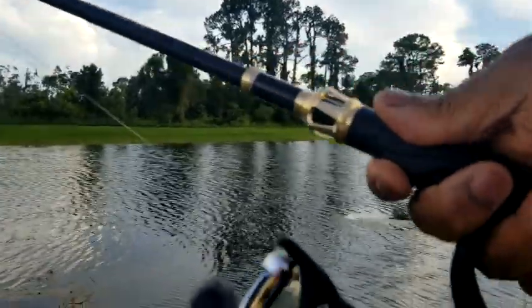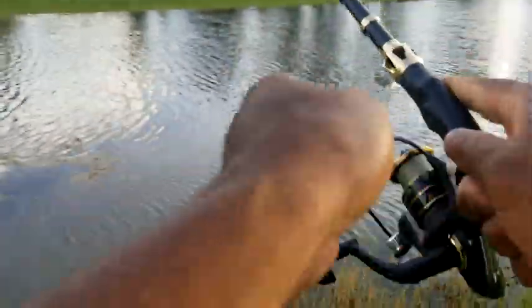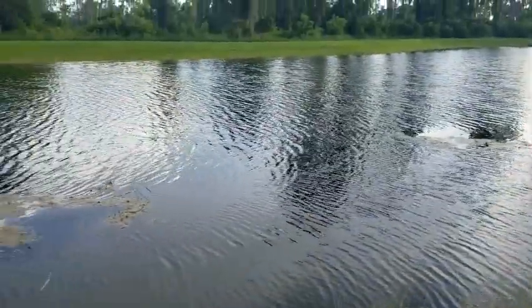All right, everybody, we're out here. Got the Lily Ninja on there. It's a little windy at the moment, but you never know.